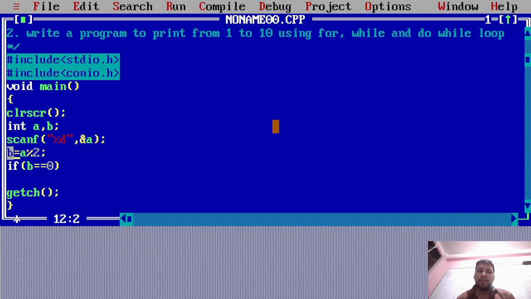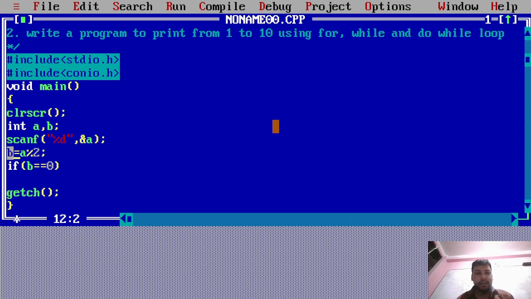Now what is the value of b? b will be assigned the result obtained from a modulus 2. That is, if a is equal to 6, then a modulus 2 gives remainder 0, that means the value of b would be 0.